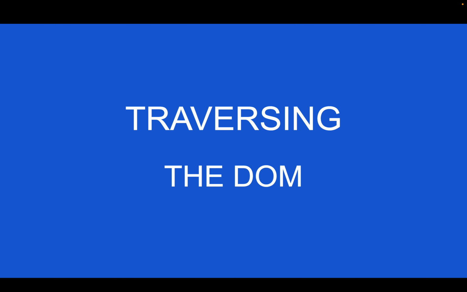We learned also how to traverse the DOM. We learned how to go from a parent to children. We know that there are two kinds of children. One is called children, which is just the elements. One is called childNodes, which includes all kinds of nodes, including comments and empty lines or line breaks. We discussed more in the traversing the DOM video.